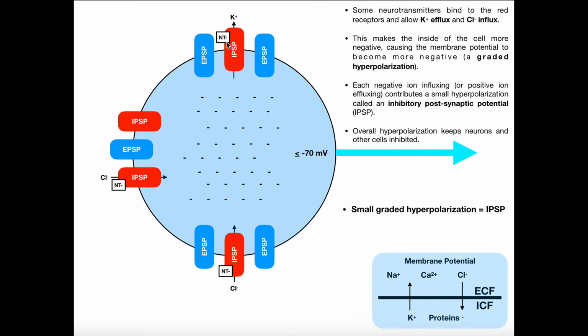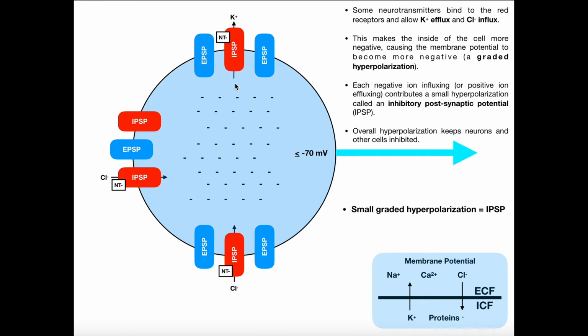Okay, and we've got this neurotransmitter that's floating around. This type of neurotransmitter, whatever it happens to be, is going to bind to this receptor that controls this ion channel. The ion channel is going to open, but then potassium is going to efflux. So this ion channel allows potassium to move down its concentration gradient, from inside to out. And since you'd be losing positive charges in this case, the inside of the cell is going to get just a little bit more negative. Okay? It's not a lot.